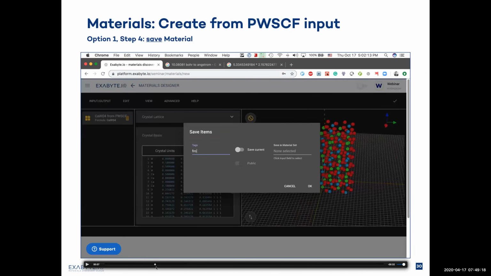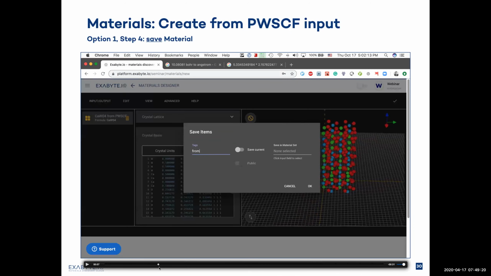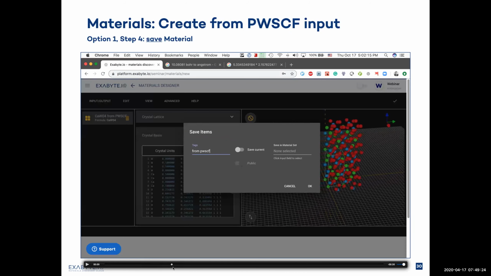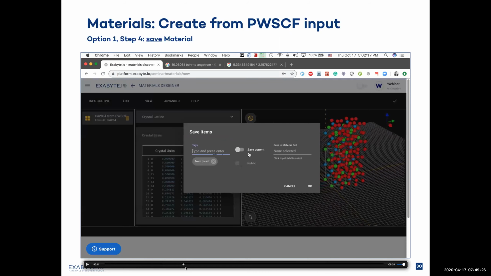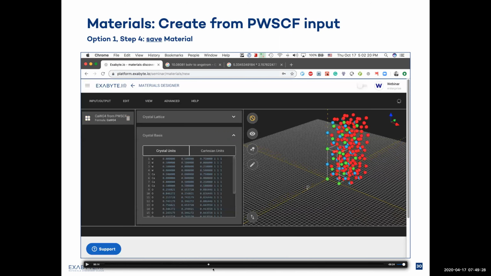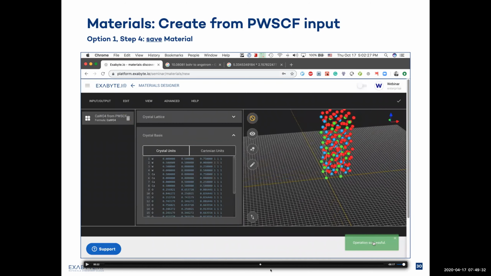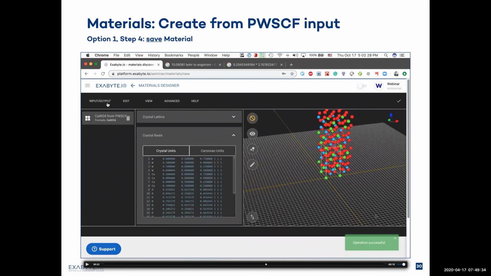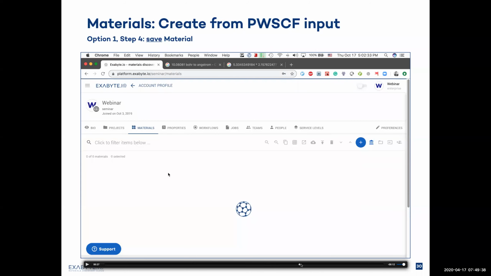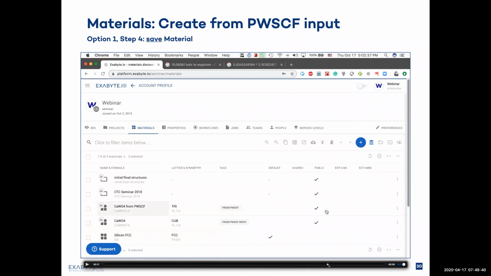And usually it's a good practice to tag materials so we can quickly find them in the future. So I'll put from PWSCF as a tag. And I will save this material by clicking save. At the end, when the operation is successful, I see the corresponding pop-up. And when I come back to the list of materials, I will see this new material created in my collection.